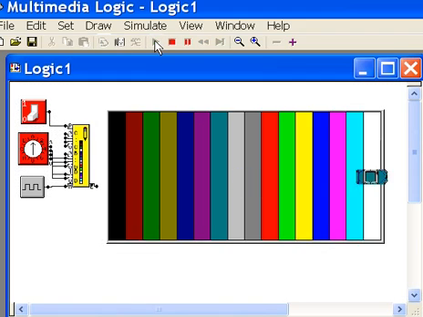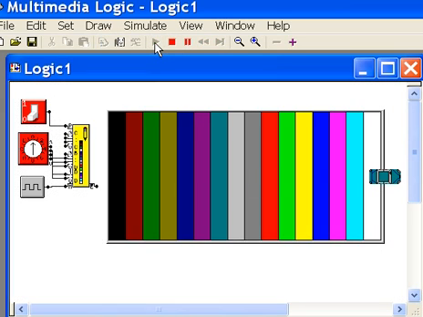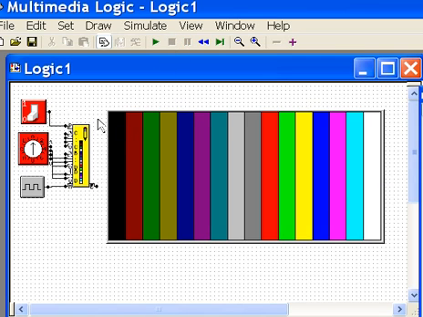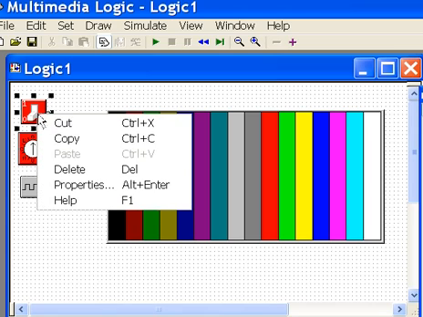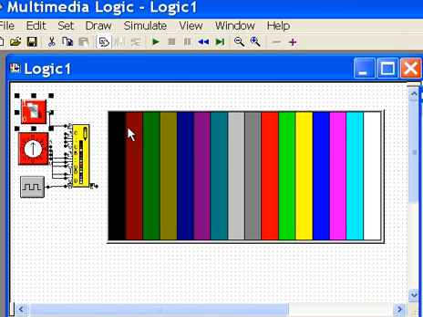See what happens. Oh, the car just ran right off from the center. Run right over to here. Do that again. Watch the center of that palette. Oh, it ran right over. That's way too fast. I've got to slow that down. What about drawing? I couldn't turn on the drawing. Oh, well, what am I going to do? Oh, I know what I'll do. I'm going to right-click on this switch, go to Properties, and set the initial state to on. Click on OK. There we go.